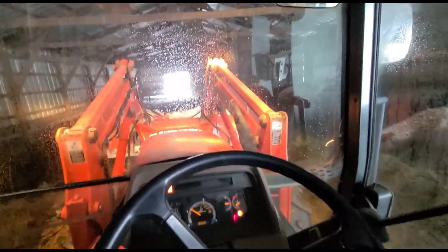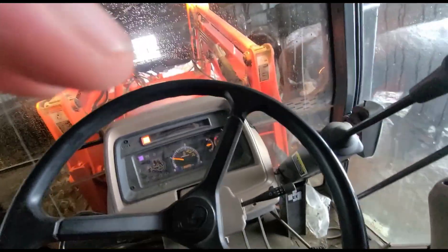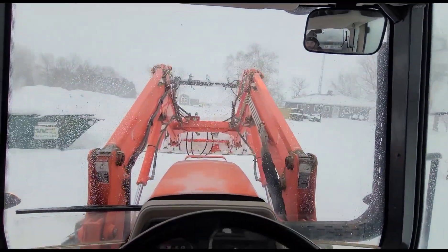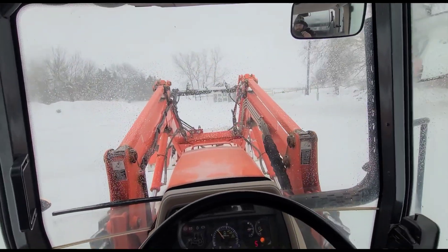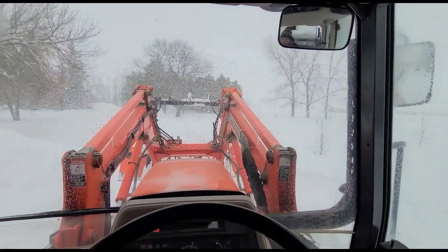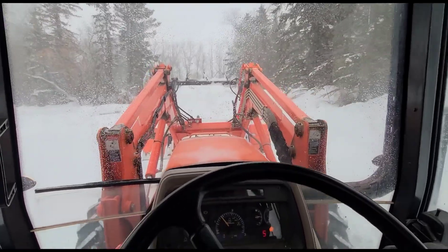I'll drop some cubes real quick. Anyways, this weather's been wild - really wild. They're saying another six to eight inches today and tonight, and then more snow tomorrow. If this is any indicator of what the rest of the winter is going to be like... they forecasted about a month ago a cold winter with average precipitation, but that was wrong, because this is already above average.